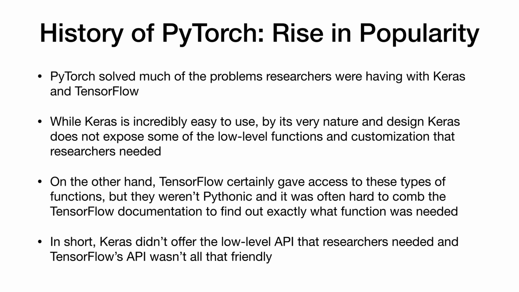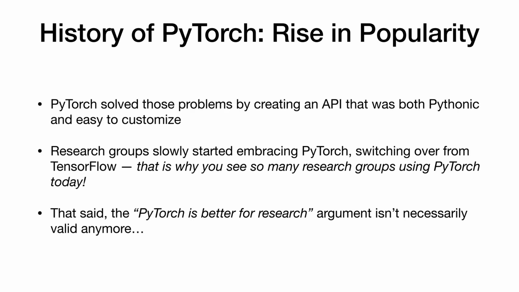It's not to say that you can't do that with Keras and TensorFlow. It's just harder. And that's kind of the third bullet point here: TensorFlow gave access to these functions, but they weren't Pythonic. The documentation wasn't that great, and it was hard to combine all the pieces together. So in short, Keras didn't give you that low-level API, and TensorFlow's API wasn't that friendly for what researchers need to do.